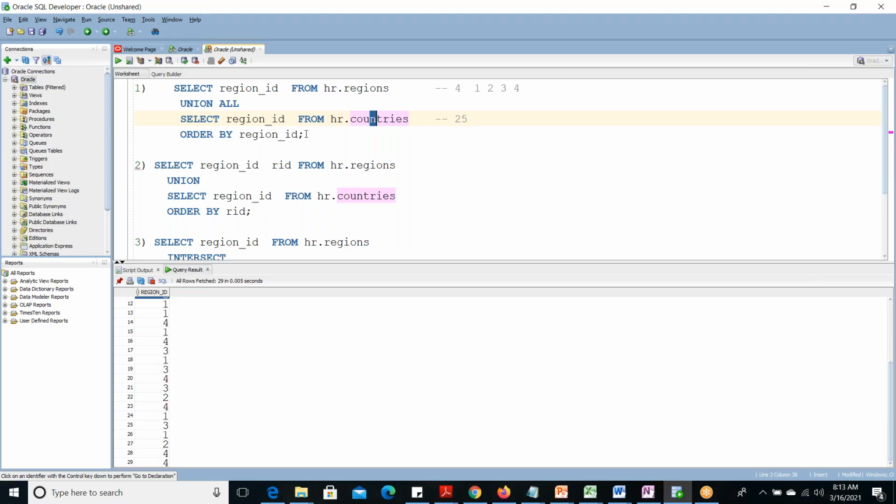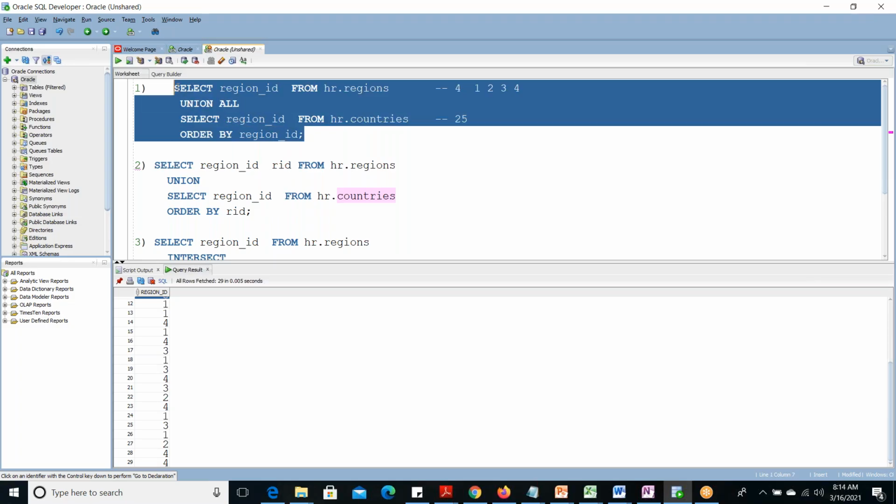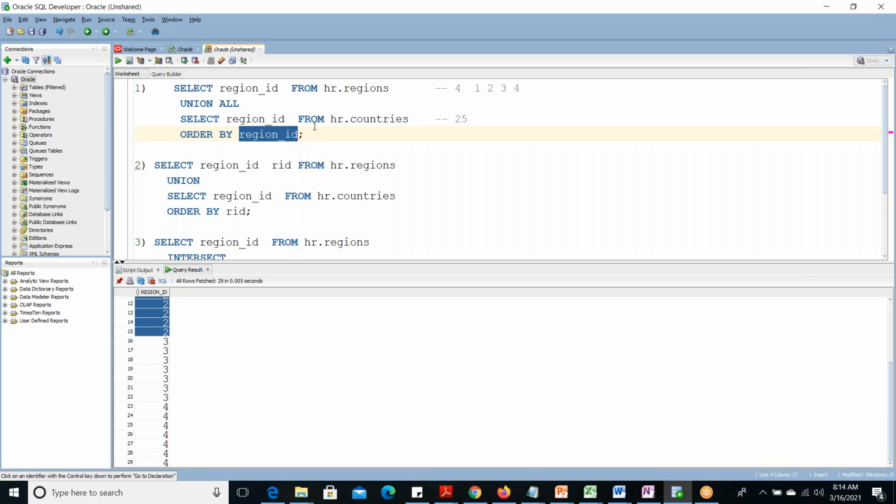Otherwise, in many cases it will take the order by default. Now it is coming 1 1 1 1 1 2 2 2 2 3 3 3 3 4 4 4 4. All those 29 values in one column are sorted in ascending order by region ID.